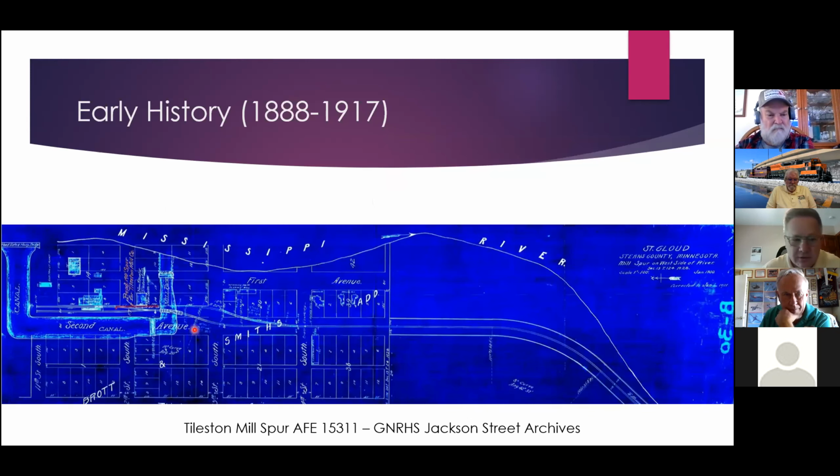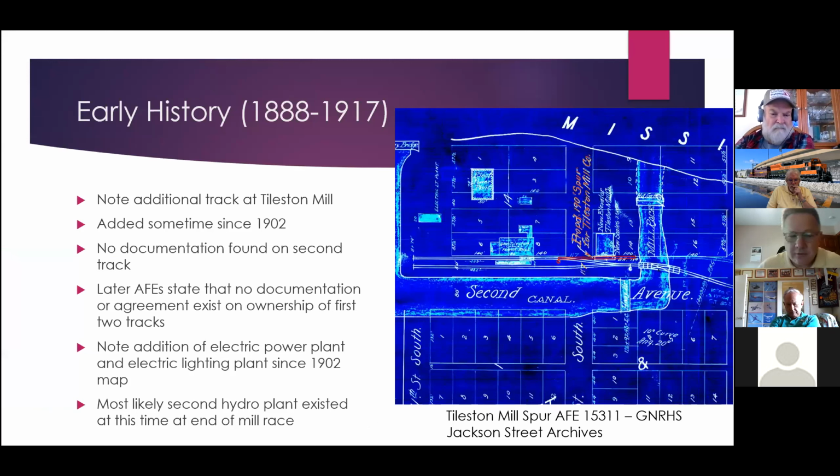So this shows, in the red here, where they wanted to add a track to serve the elevator. Now, one thing that's interesting is that by this point, the map shows 2 tracks serving the mill. And if you remember in those photos, there were 2 rows of boxcars, yet I haven't been able to find any reference to when the second track was built. So here's a close-up of the map. And you see, like I say, note there's 2 tracks there which were never described. It was added sometime since the 1902 map.